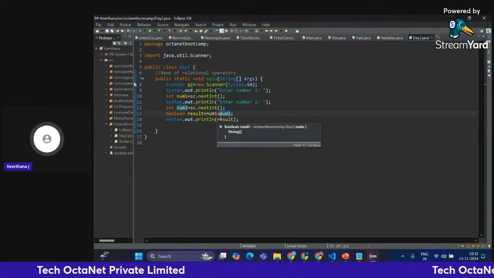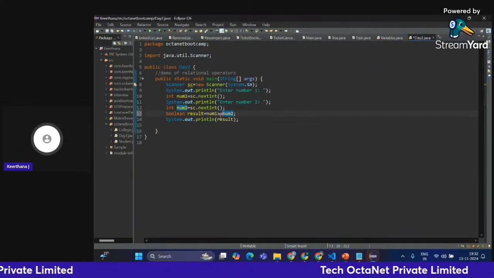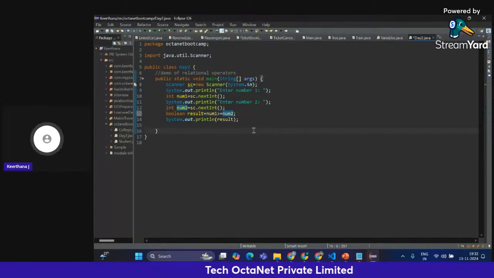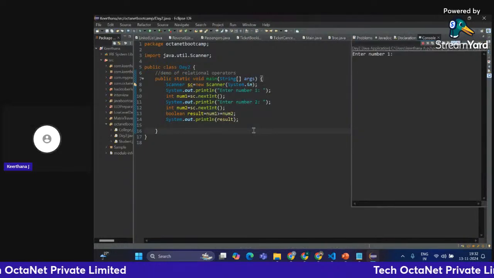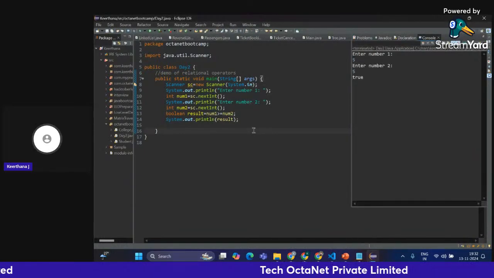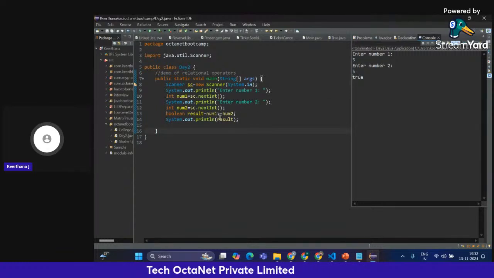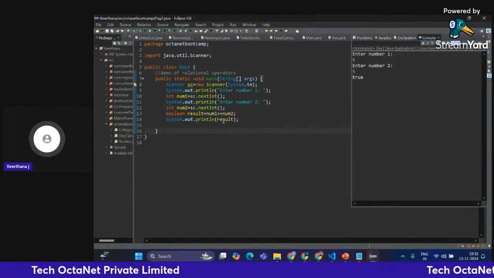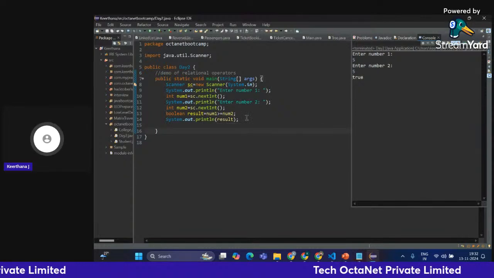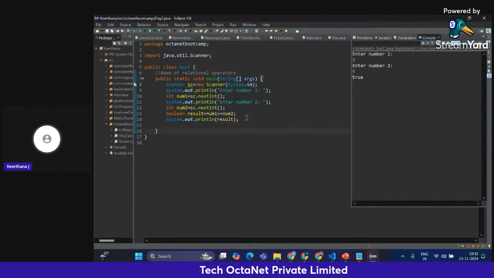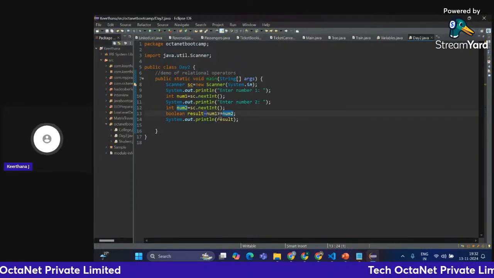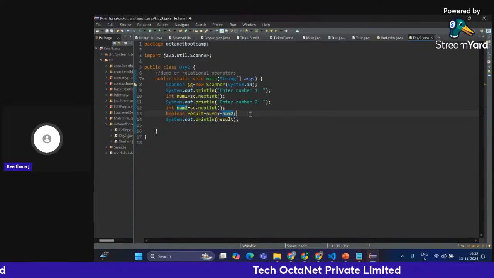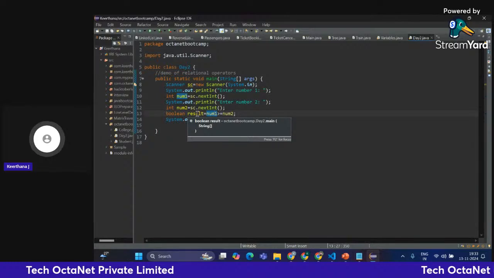If I give num1 greater than or equal to num2, it checks for both greater as well as equal to. I'm giving num1 as 5 and num2 also as 5. It gives true because it checks whether num1 is greater than or equal to num2. Either num1 can be greater than num2 or num1 can be equal to num2. And this is also a statement, so please don't get confused when the double equal sign is given in a statement. First this is computed and then it is assigned to the boolean variable result.